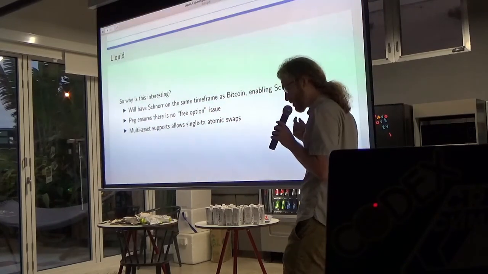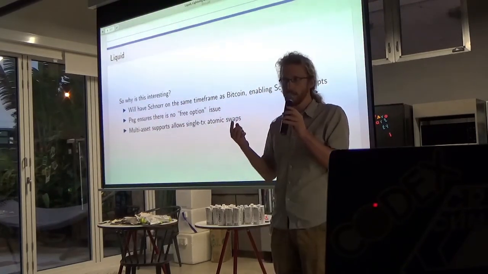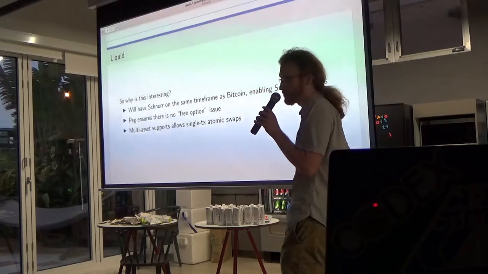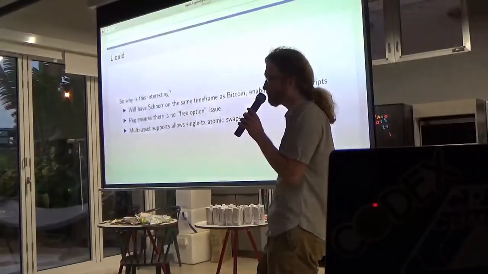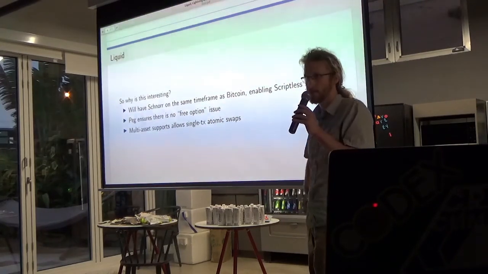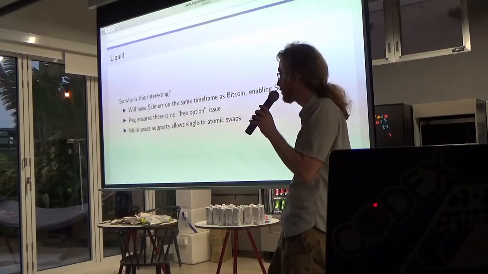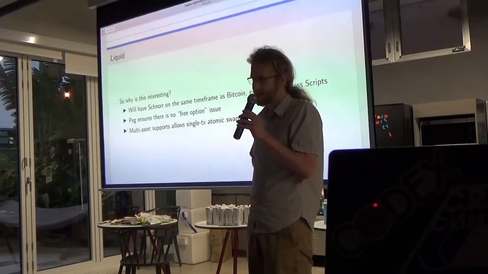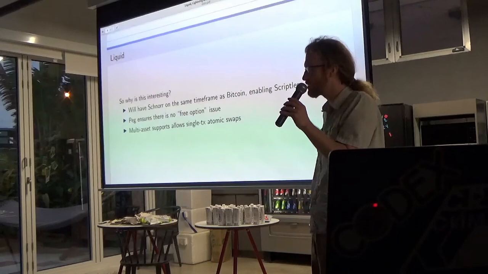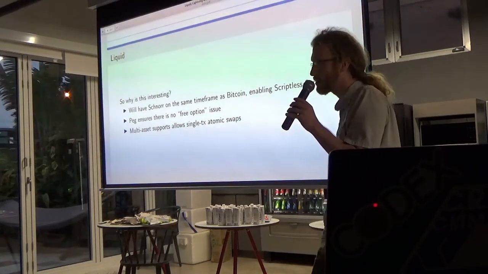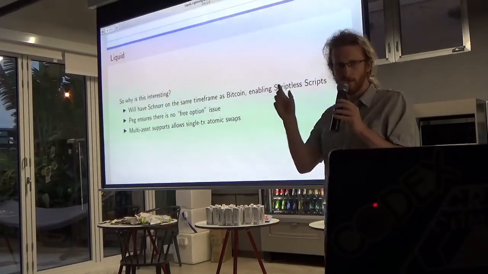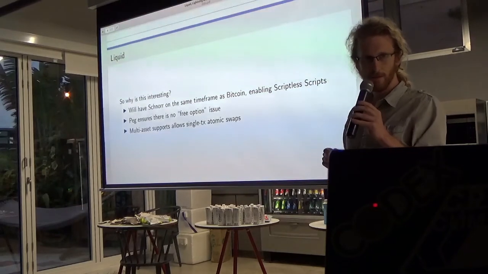On Liquid itself, you have multiple assets — we have the LBTC peg, we have Tether, which is directly Tether — you can trust L-Tether as much as you trust any Tether. In principle, anybody could do a peg if they wanted. You could have a narrow peg if you could cobble together a federation, or if you're just one person people trust. Personally I wouldn't for regulatory exposure reasons — I live in the United States and you tend to go to jail for things like that. But if you're not concerned about that, you could deploy something like a Monero swap on Liquid, which is pretty cool.